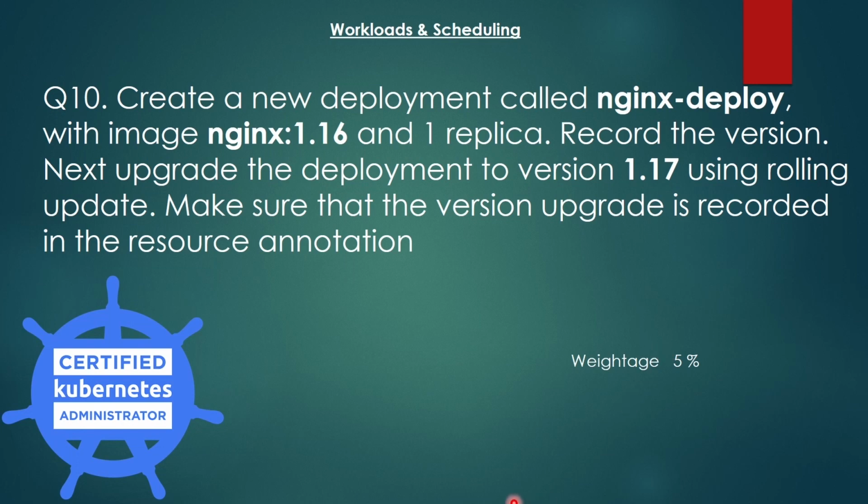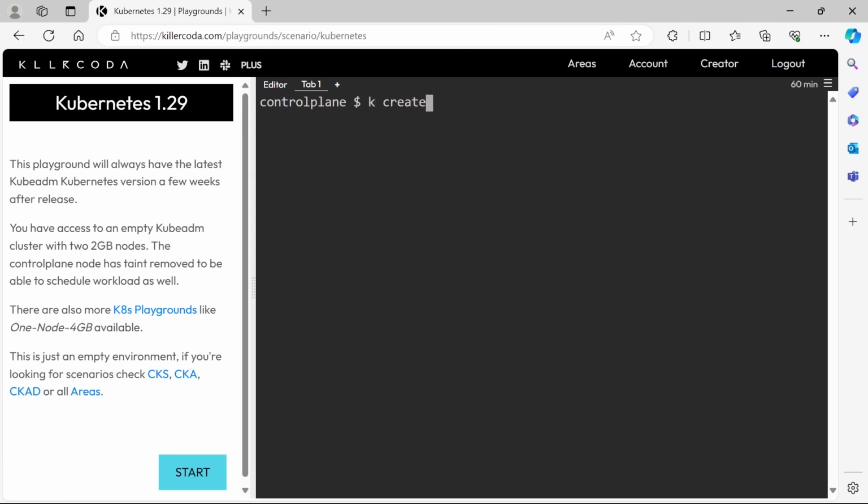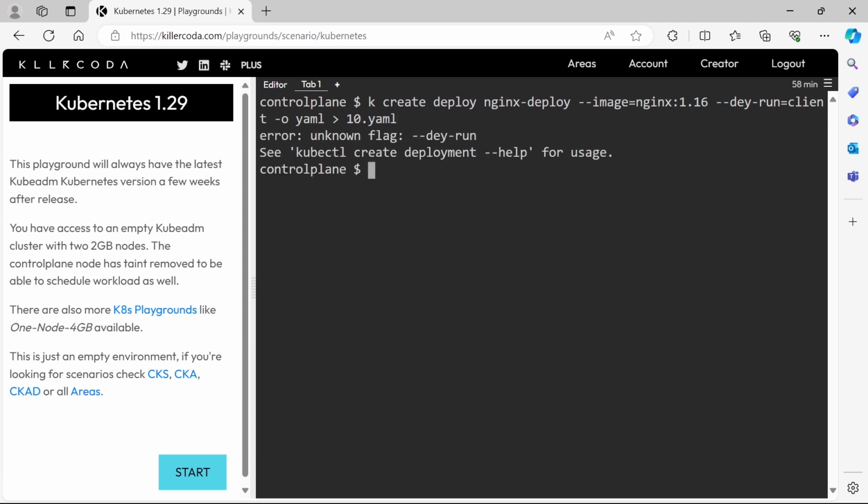Okay, let's go to the cluster. First, let's create the deployment YAML file. Let's verify that.